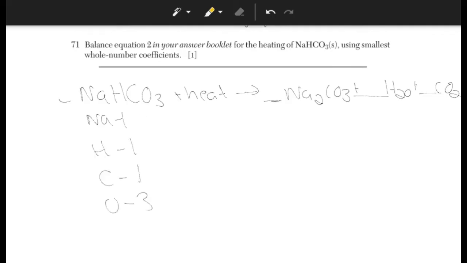On the product side of the equation, there are 2 atoms of Na, 2 atoms of hydrogen, 2 atoms of carbon, and 6 atoms of oxygen. Looking at these numbers, you can clearly see that if we were to multiply the quantities on the reactant side by 2, then the amount of atoms on each side of the equation would be equal. So the coefficient in front of the reactants should be 2.